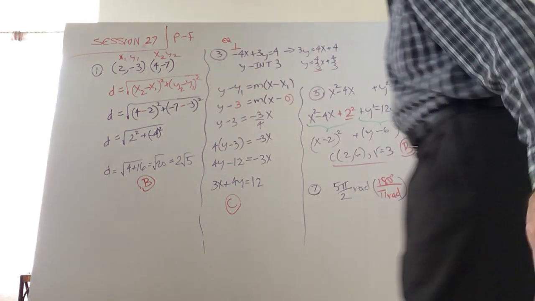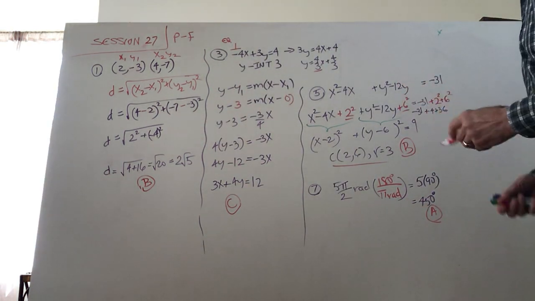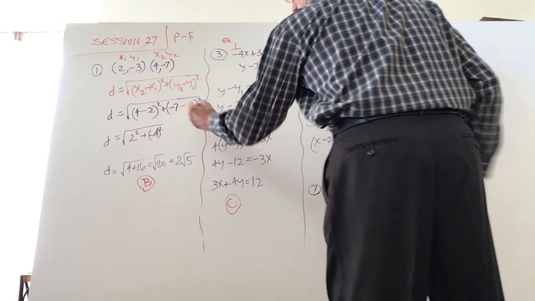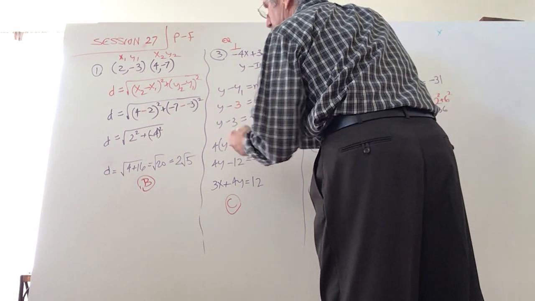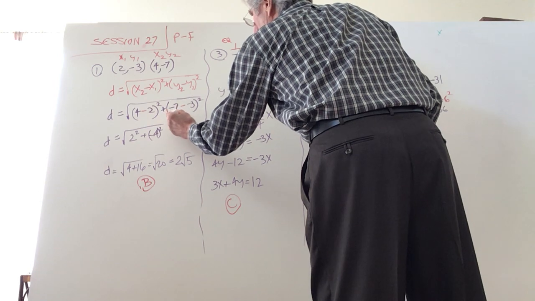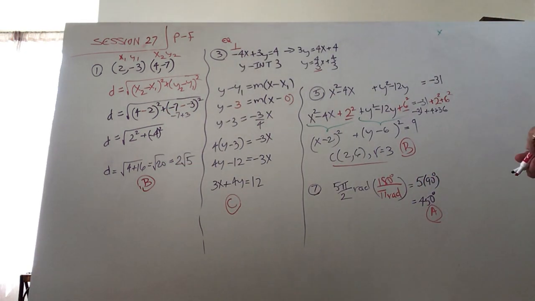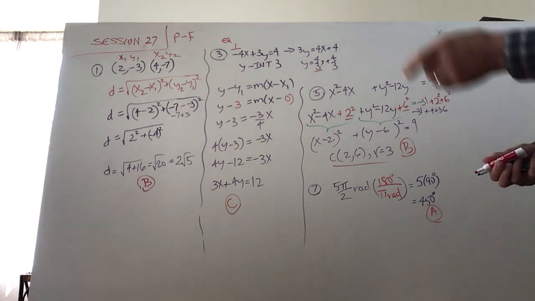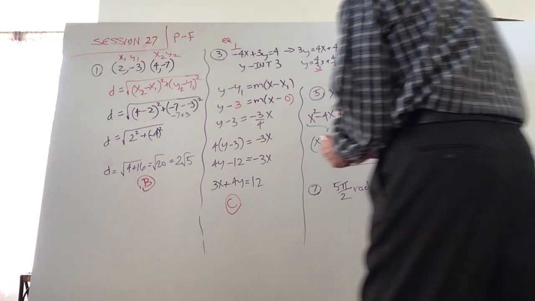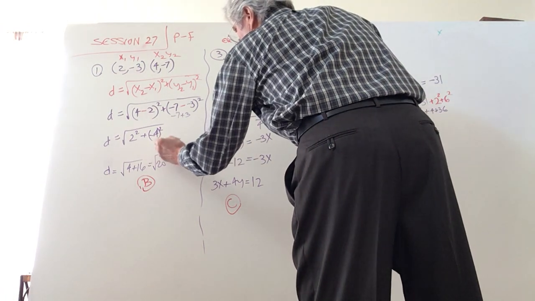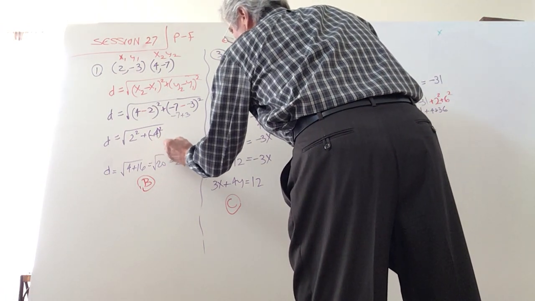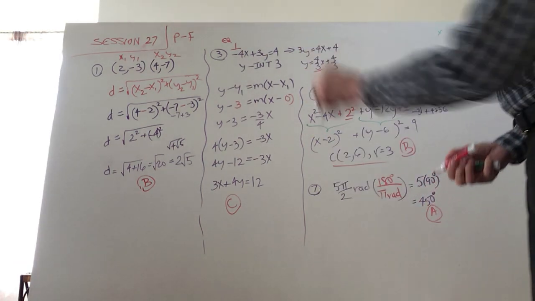Be careful of the double negative there. That's going to be a -7 plus 3 in just a moment here. -7 plus 3, or -4 squared, and 2 squared out front there. That's a total of 4 plus 16, or radical 20, and radical 20 is radical 4 times radical 5, better known as 2 radical 5, and that's choice B.